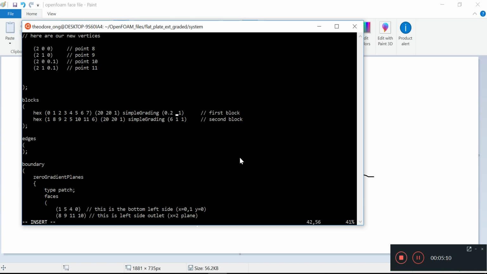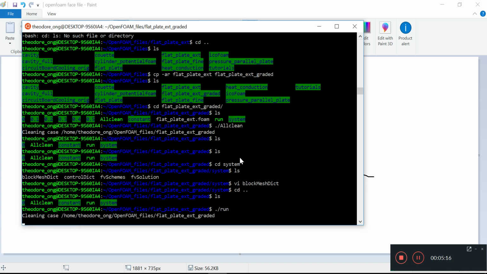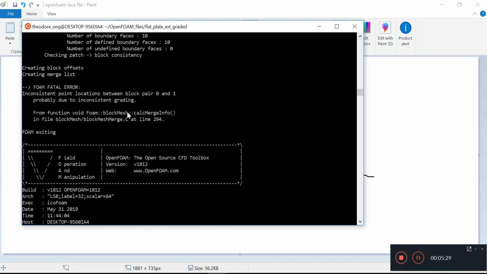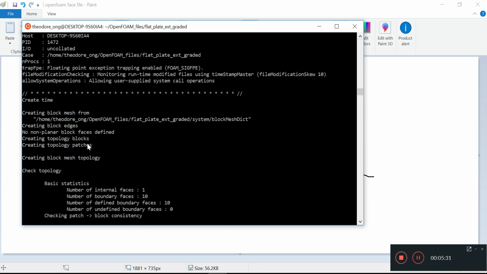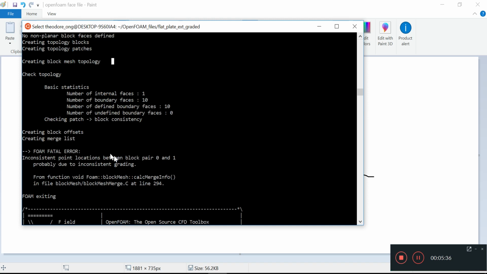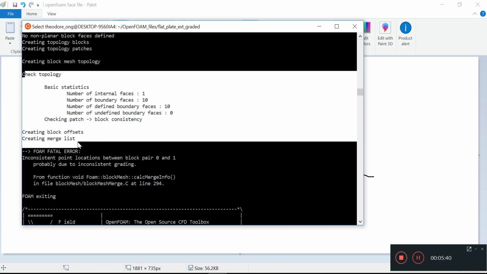Let's see what happens if you run blockMesh. Just for demonstration purposes, you get an error. Where's the error? When you run blockMesh, you see creating block mesh, check topology, check block faces, creating merge list.